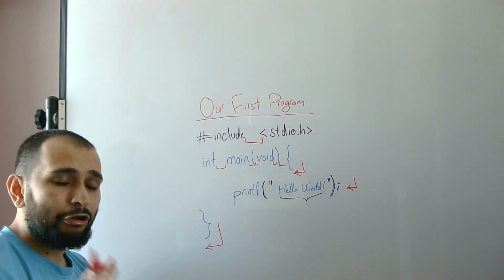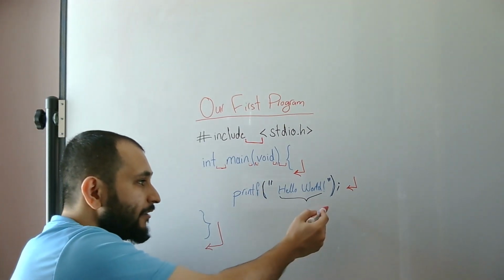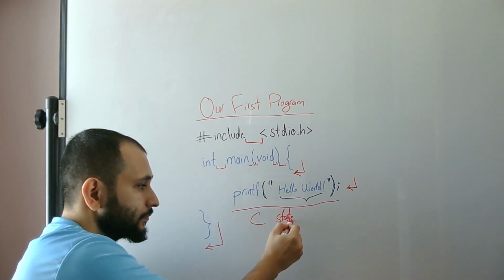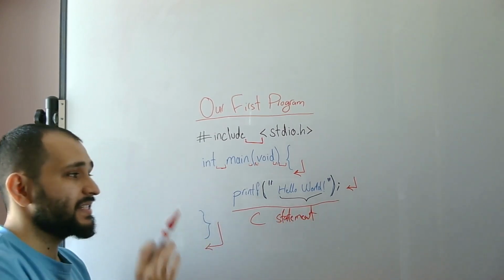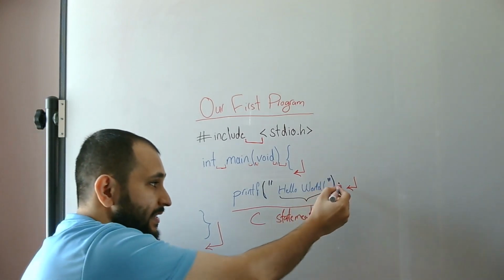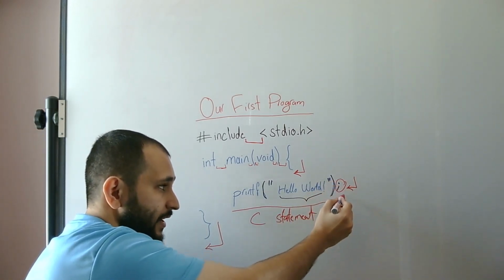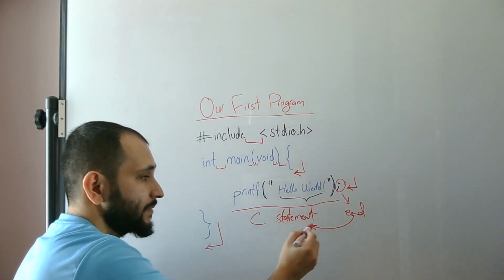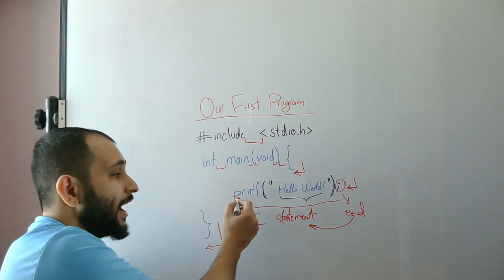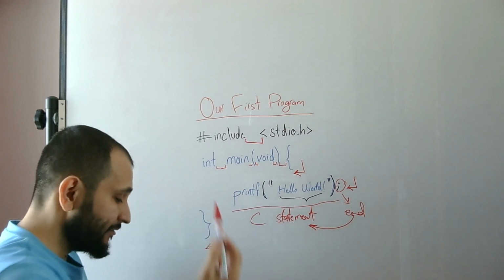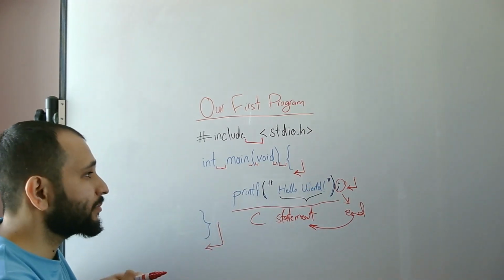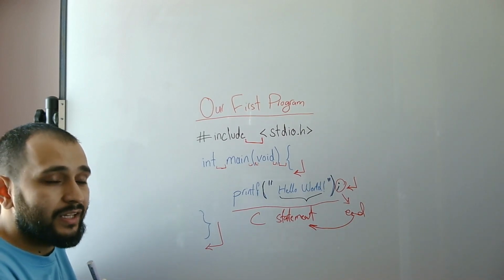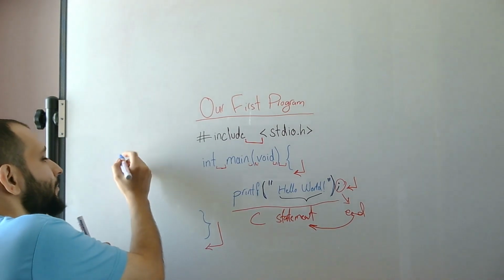And you also should know that every statement that we have, this is a C statement, and all of the C statements end with a semicolon. So this semicolon is very important. It indicates the end of the C statement. So now, instead of having the printf in one line of code, in fact, we can have the printf in multiple lines of code as well. And that will still be correct and still recognizable by the compiler.